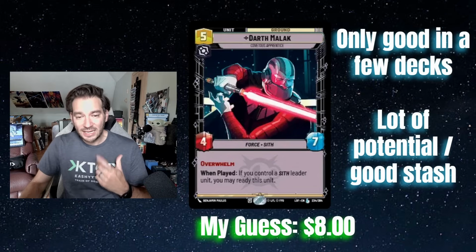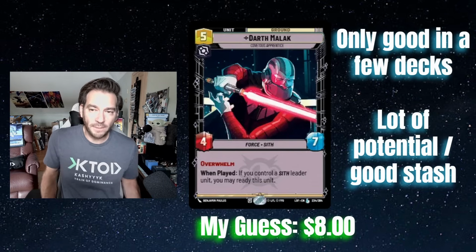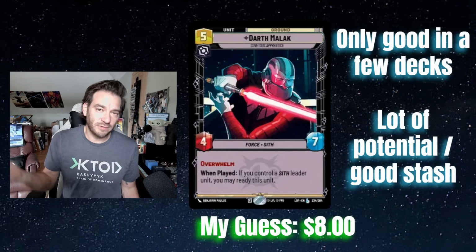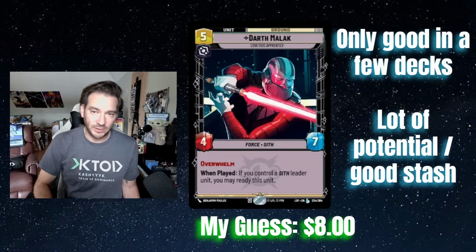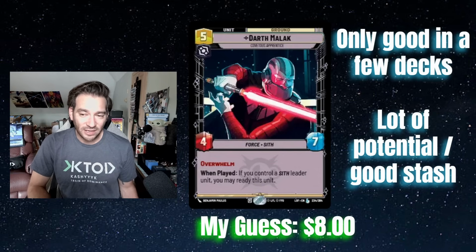All right, Darth Malik. This guy has a lot of potential. A 5-drop 4/7 overwhelm that comes into play ready if you have a Sith leader unit. That means you have to have your Sith leader flipped and on the table as its unit card. That's just pretty rare, and a lot of the Sith units aren't that good.